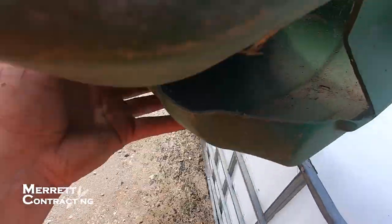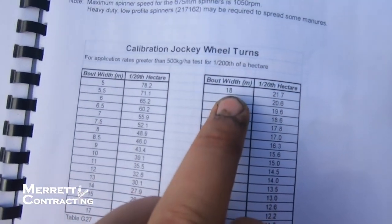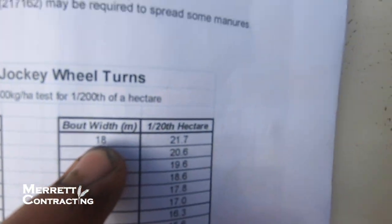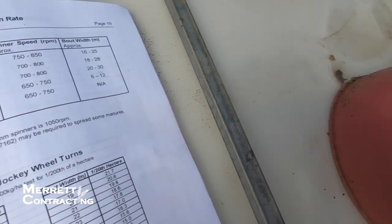Cheers. Here's our calibrating trays and our scales. So we're going to be spreading at 18 meters and that means we need to turn the little wheel 21.7 times and that will give us 1/200th of a hectare.